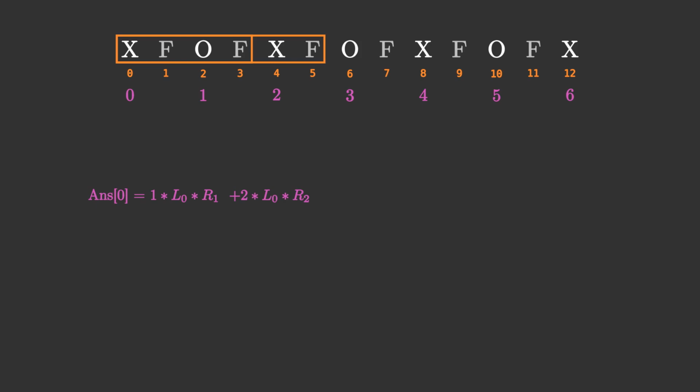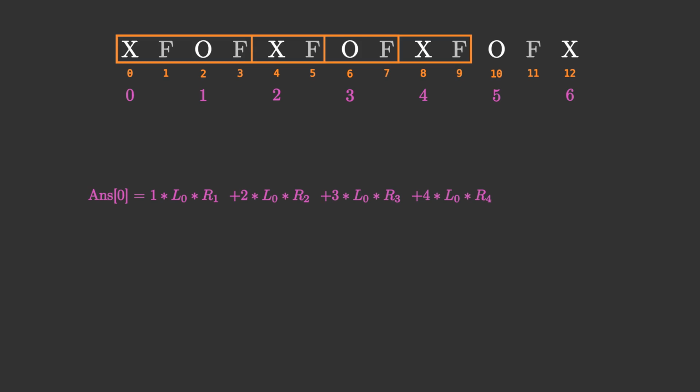Now for this the answer will be 2 into L0 into R2. R2 here is the maximum the substring can go from X till we don't increase the number of switches. Similarly, for O at the inflection point 3, the answer will be 3 into L0 into R3. Here R3 is also equal to 2. Similarly, for another X at the inflection point 4, we will have 4 into L0 into R4. Here R4 again is the maximum amount we can stretch without increasing the number of switches.